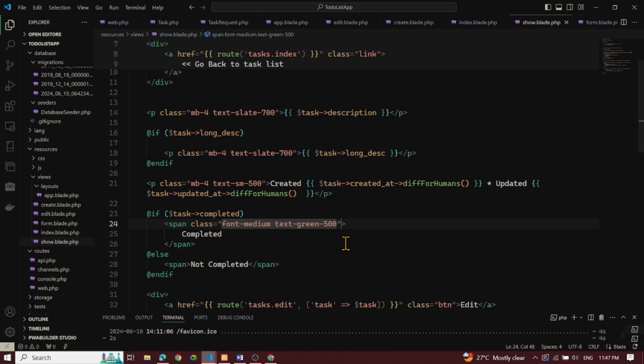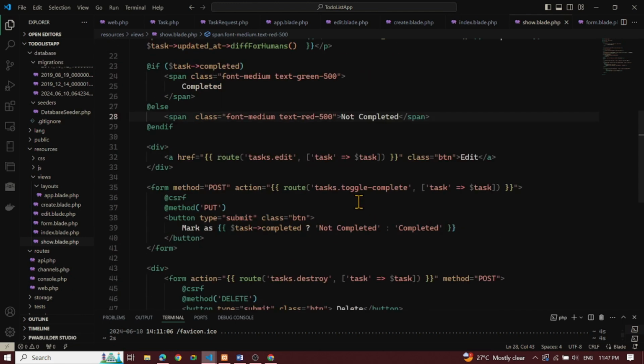It's completed. Let's copy this one, and for the span not completed, let's change the green to red. Yeah, it's not completed.